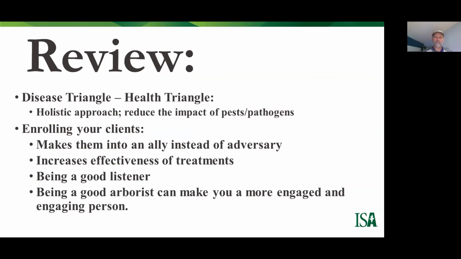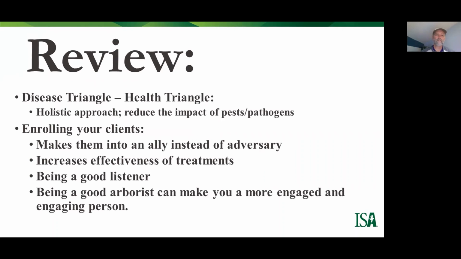So as we bring it to the end and wrap up things here, just to review what we talked about, the disease triangle can be flipped around to emphasize the health triangle. Take sort of a holistic approach where we're trying to reduce the impact of pests and pathogens, especially with cultural practices and recognizing the impact of climate change in all of this. And arborists really are in a key role right now in combating climate change. We've always been that role to reduce heat island effects in urban areas, but that's even more important now.